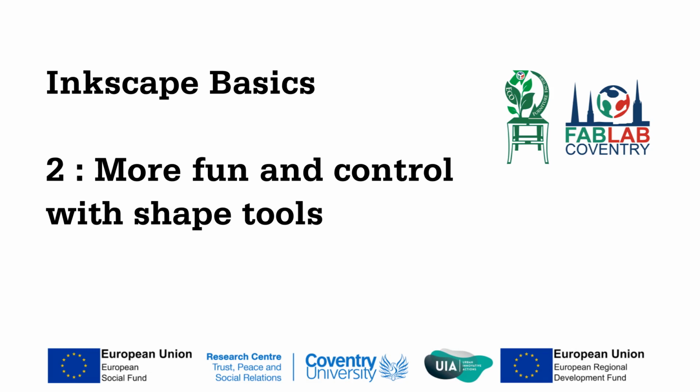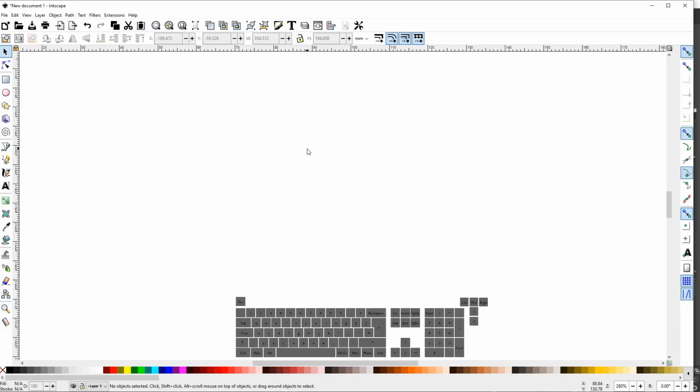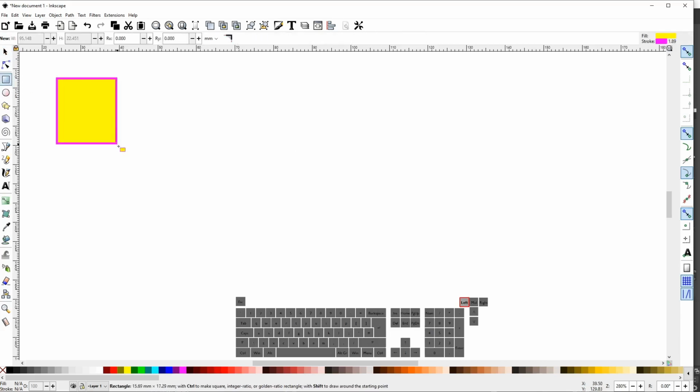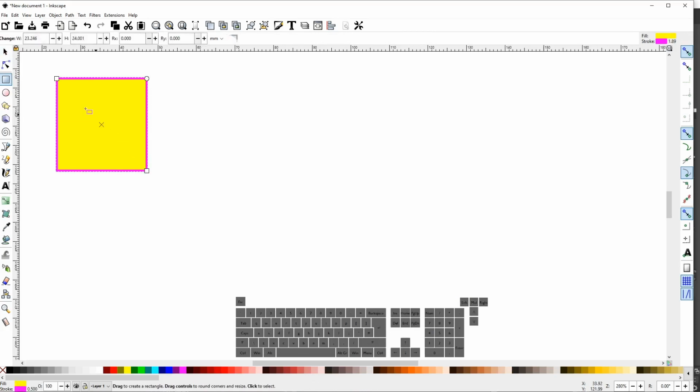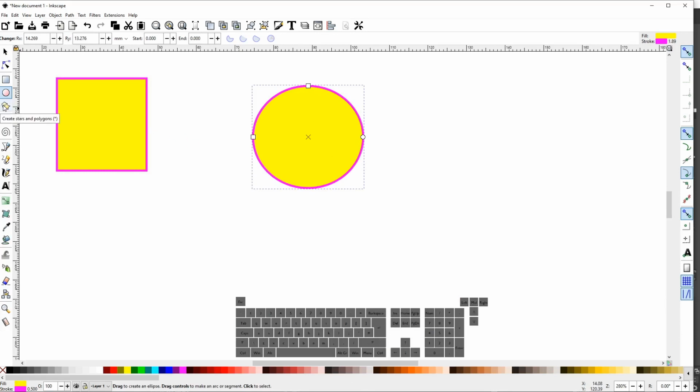So in this one we're going to just look at the shape tools that we explored last time in a little bit more detail. So we created squares using the rectangle tool, the quick key for that is R. We had the circle and ellipse tool, so the quick key for that is E, so I'm just going to press E and drag and create a circle, and then the star tool, the quick key for that, it always shows you if you hover over, and that's an asterisk. It's the asterisk on a UK keyboard, a Shift 8, not the one on the numeric keypad. That does something rather different.